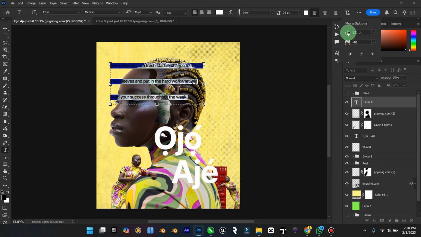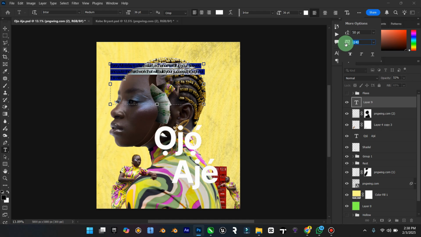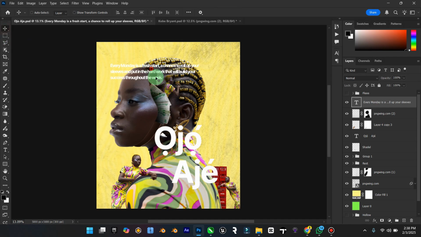So you can reduce the spacing like this. Yeah, you can even make it bold. I think bold can work. So you can just put this. You might have to still reduce the size.